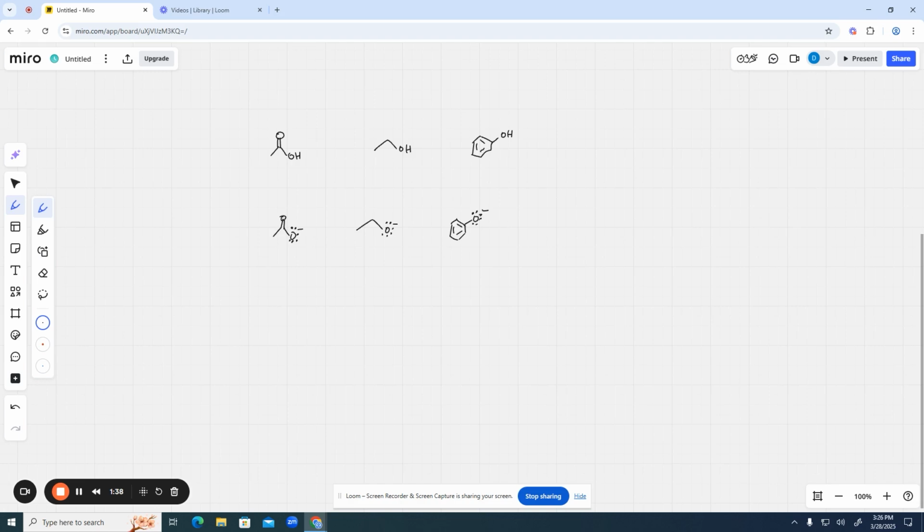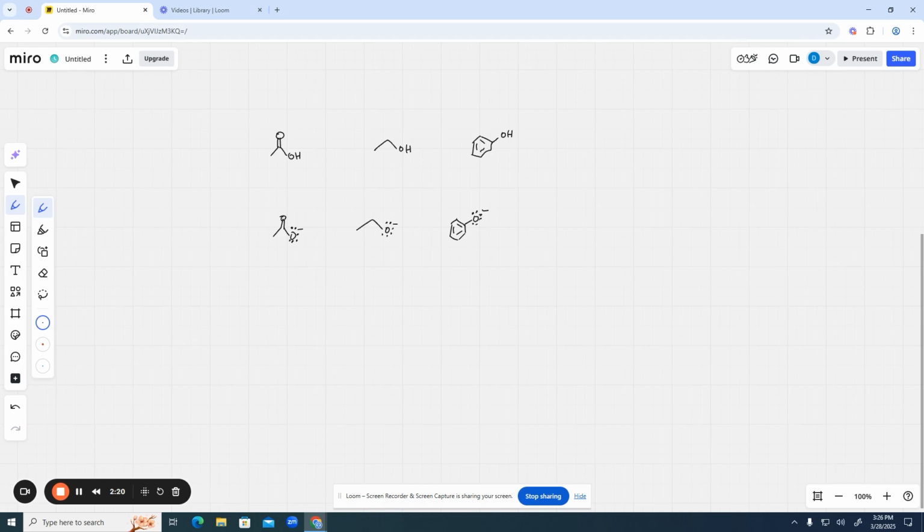So there's something to remember about the strength of a base. It's inversely related to the stability of the base. So the more stable the base is, the weaker it is as a base, making the acid stronger. Because remember, strong acids have weak conjugate bases, and vice versa. Strong bases have weak conjugate acids. So if we have a strong base here between these three conjugate bases, that means our conjugate acid is going to be weaker.